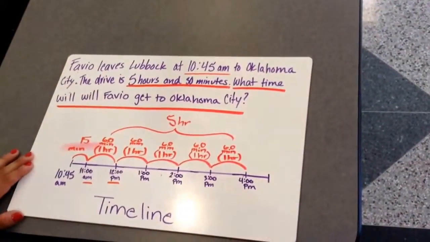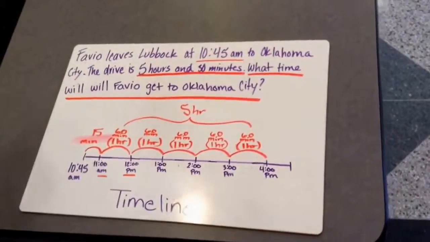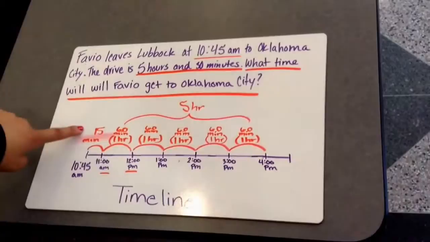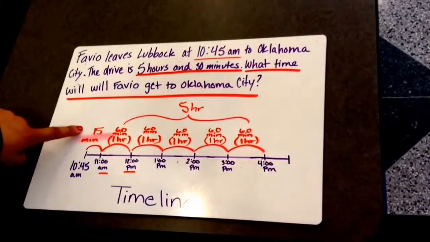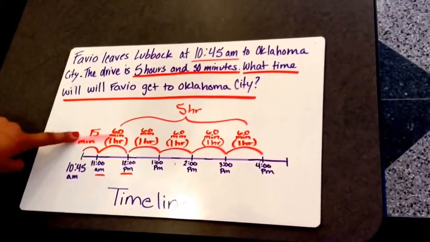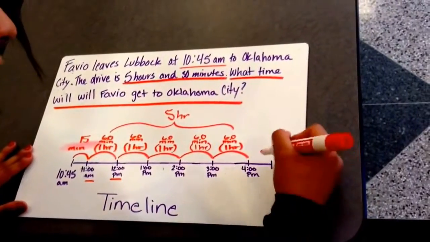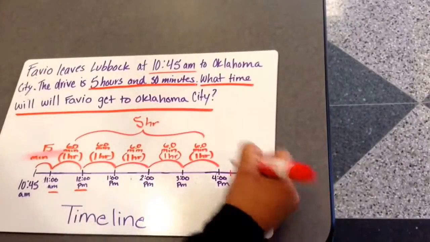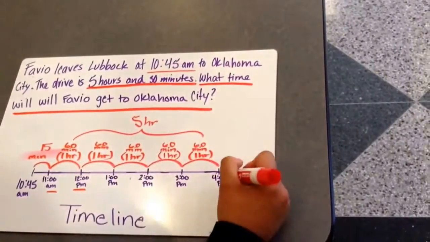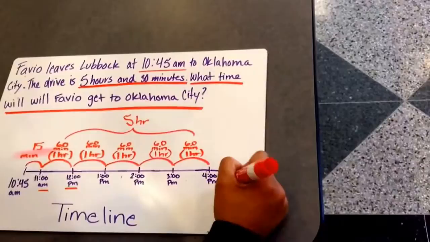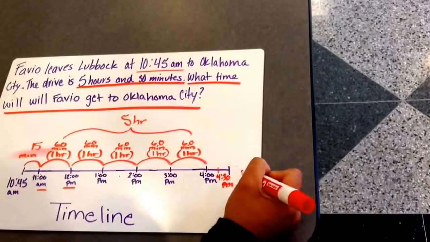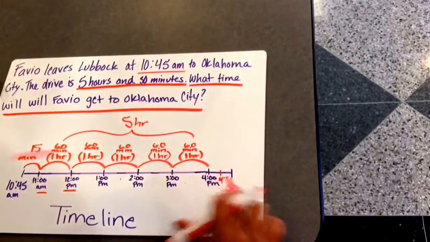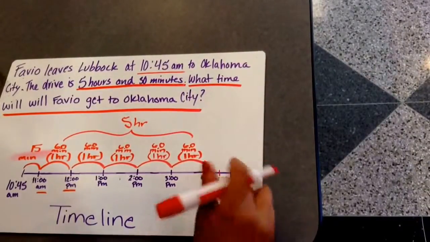So now we have 5 hours and 15 minutes. But we need 30 more minutes. We need 30 minutes, but we have 15 minutes. And half of 30 is 15. So we already have our 15 minutes. So now we have to get another 30 minutes. So half of an hour, half of 60 minutes is 30 minutes. So that is going to be 4:30 p.m. Oh, sorry. 15 minutes. Got ahead of myself.